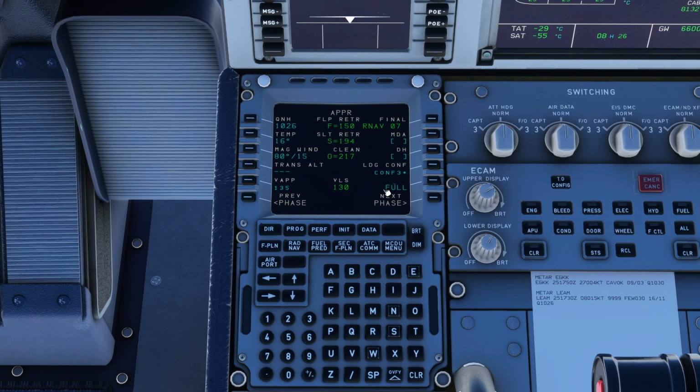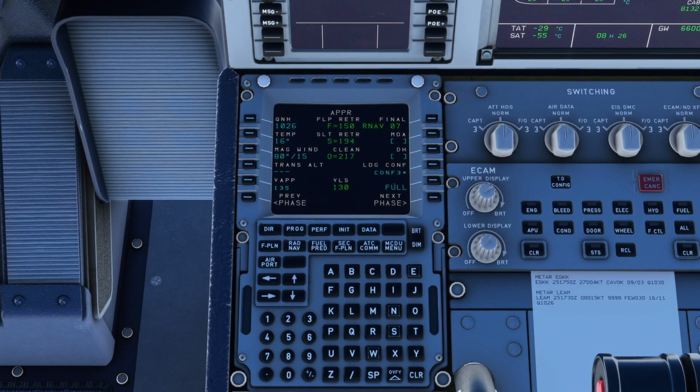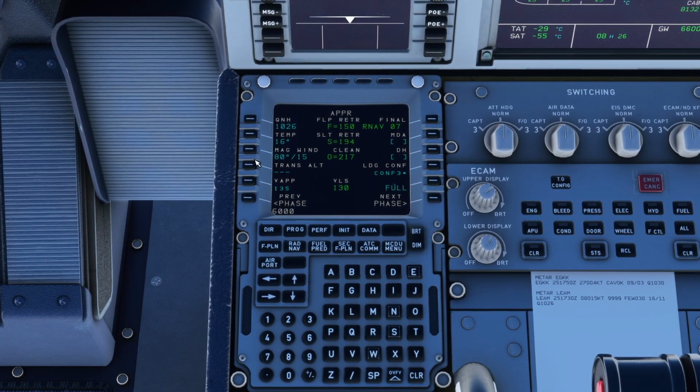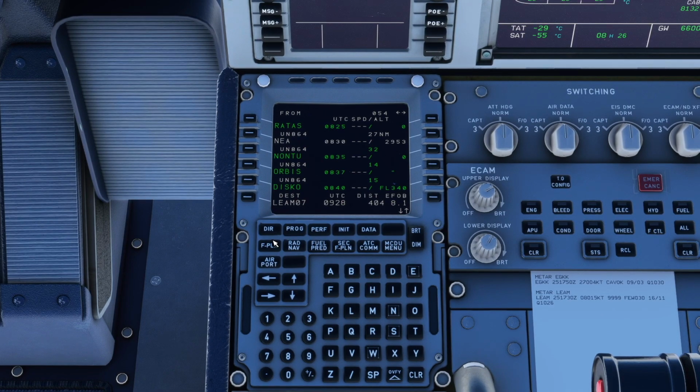And the transition altitude, I don't know. Oh, actually, I should know. It should tell me on here. I'm just going to update my plan really quickly and go to the current flight. Transition altitude is 6,000 feet. What's it at? Oh, we've got to do it ourselves. There we are. And that's all we've got to do for the arrival planning. So there we have it.